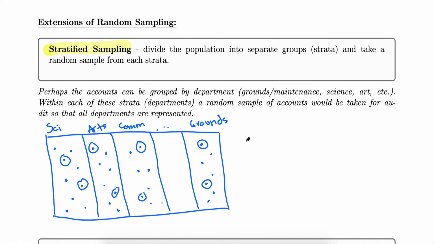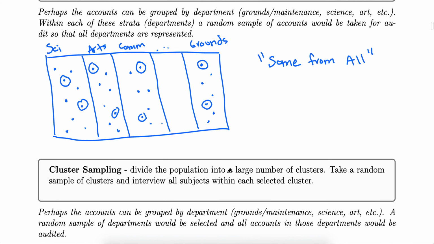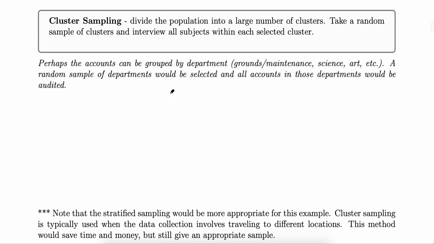are equally represented. A student several years ago gave me this idea for remembering simple or stratified sampling. You might want to jot down this reminder: sum from all. Both start with S to help you remember. Stratified is sum from all the groups. Let's contrast that with our second method here, cluster sampling.